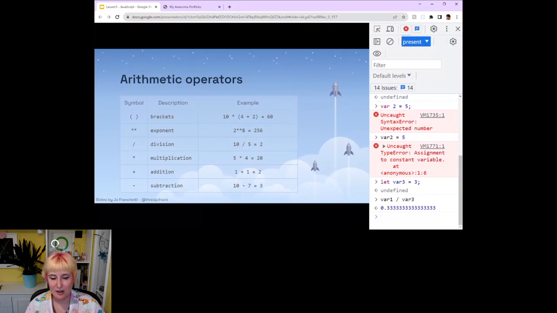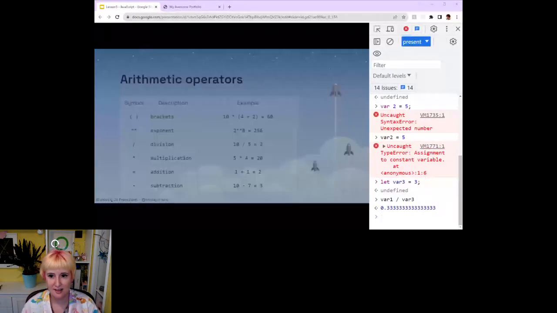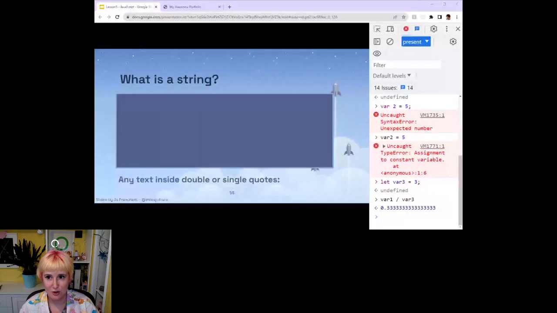The next thing that we spoke about was strings. So this is numbers. Hopefully this is nothing new to you. We all understand how numbers and maths work to lesser or greater extents. Let's talk about strings. JavaScript strings are just a series of characters inside our double quotes or our single quotes.